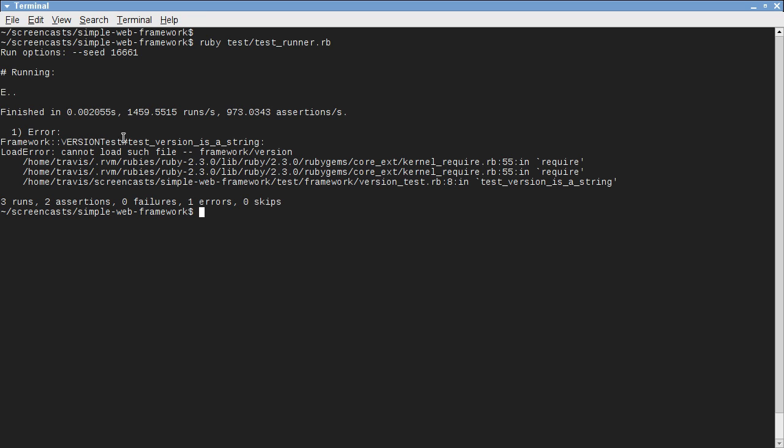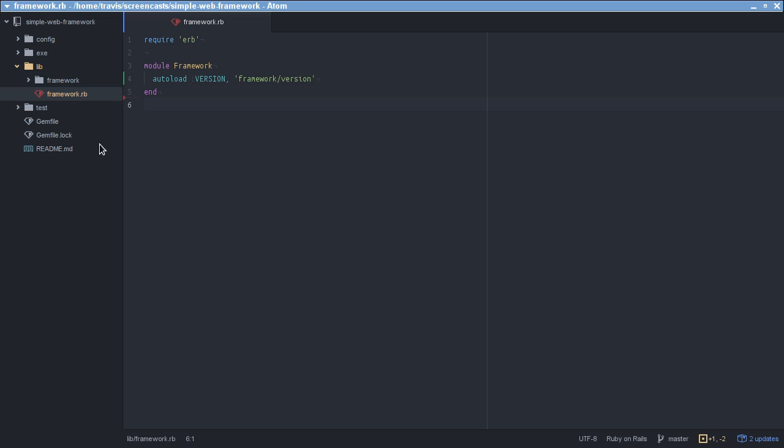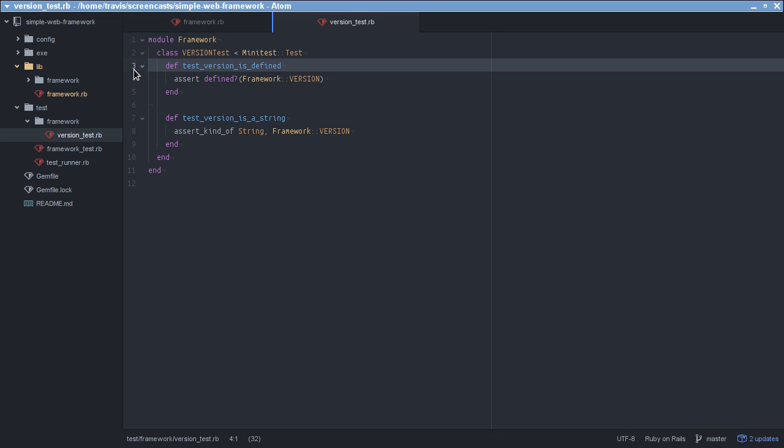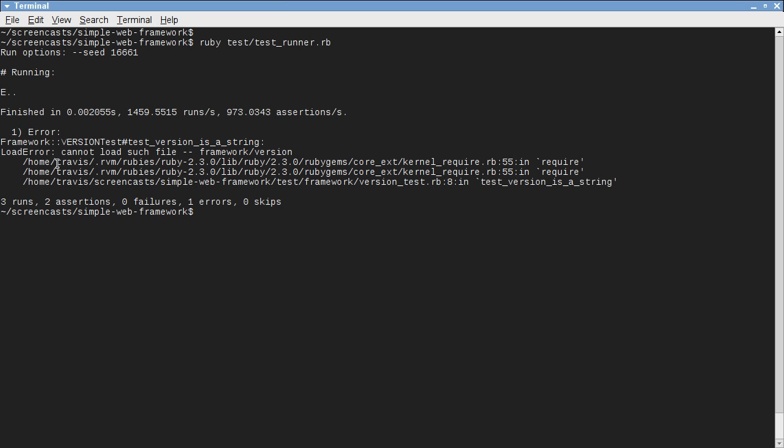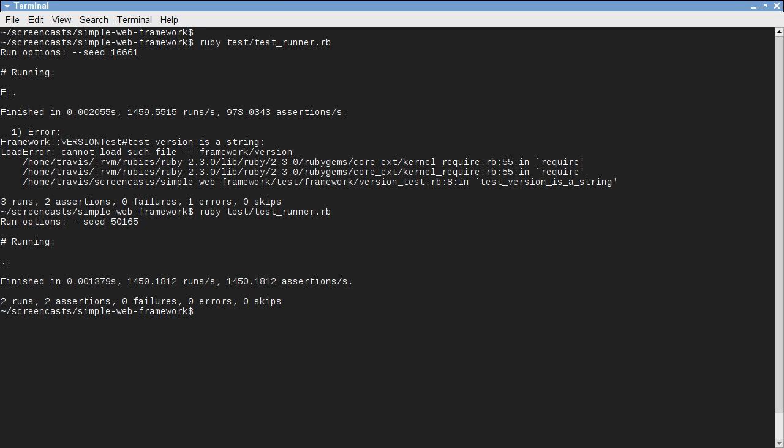And this is interesting because if we look at our test, you see that error is in this version test file. And if we look at that file, we can see this one here, test version is defined, passed. So let's go ahead and comment that out, and we can see that when it runs, we're going to have two passing tests.